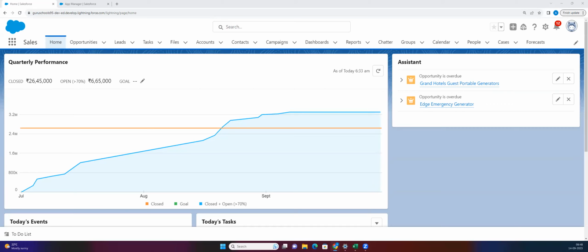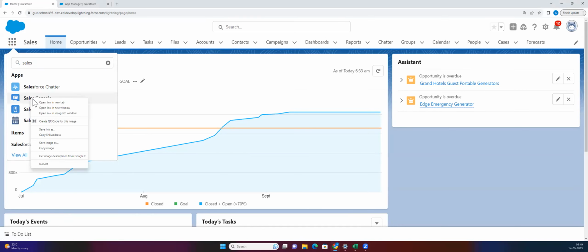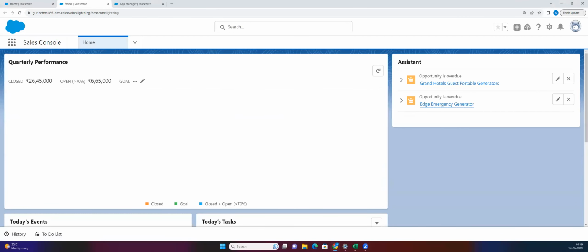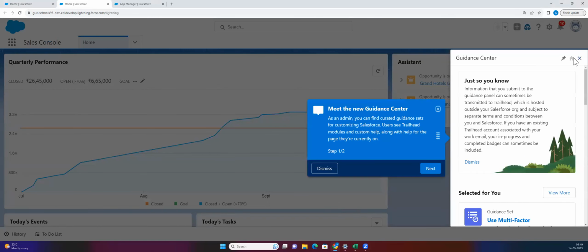Yeah, sorry. So as I was saying, in standard navigation, we have tabs added here like this. And if I switch to console navigation, here the look is slightly different.